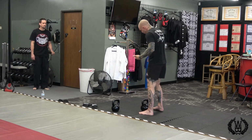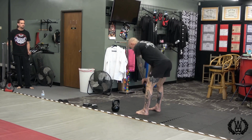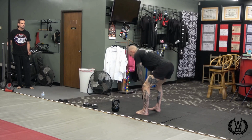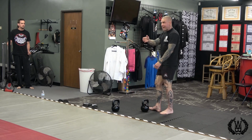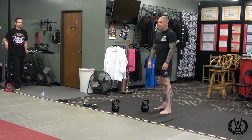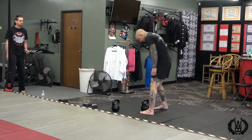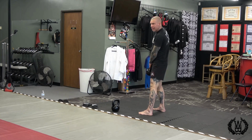To get the weight up, we deadlift. The handle of the kettlebell tracks the same path as a bar would track. So if this was 300 pounds, you're gonna lift the same as if it's 30 pounds. One will lead to the other. Start off your hip, don't go back there.